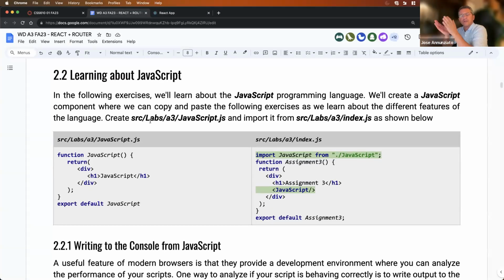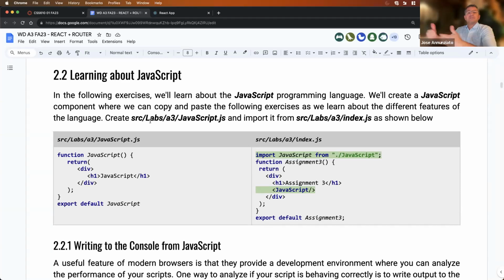And so now what we're going to learn in section 2.2 is a very long section, and it's full of small little nuggets about JavaScript. It teaches some of the more mundane stuff that you already know about, like variables and data types, but it quickly builds up to some of the more interesting things. And it gives you a chance to practice creating components and importing them, including them and then displaying them with some of the more simple stuff.